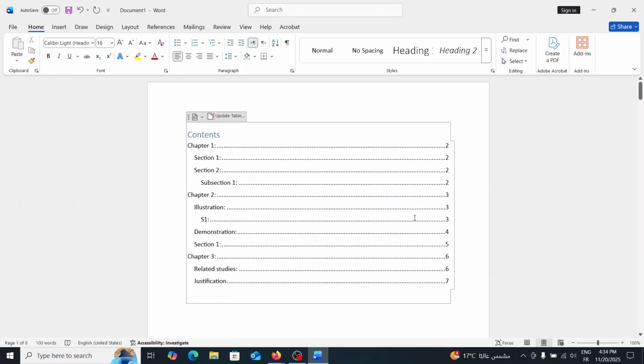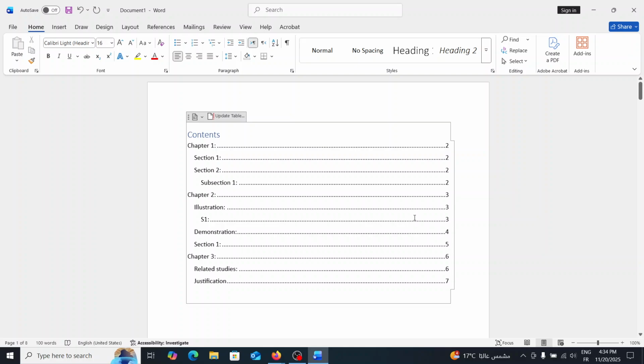For example, let's go ahead and insert a page break here, so that chapter 2 now will be found in the 4th page and not the 3rd page, okay? Now if we, for example, update the table, if we choose update page numbers, notice that chapter 2's position will change to 4.